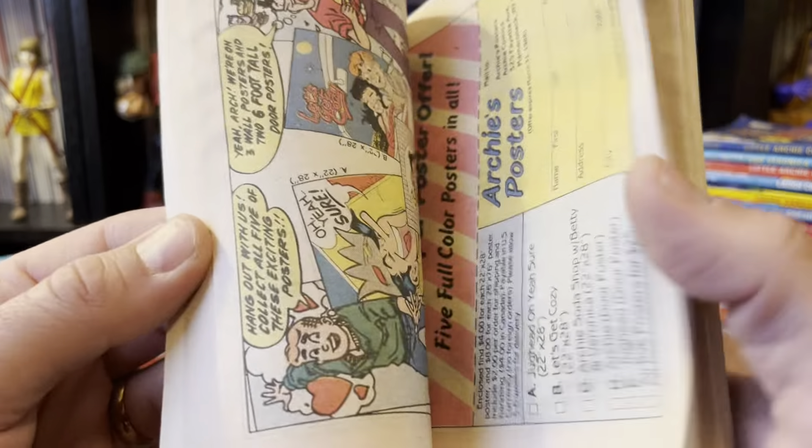Yes, this is a big stack of these — holy cow. Archie Comics Digest, the Christmas issue. Yeah, somebody had a heck of a collection throughout the years. And it kind of makes me wish all the times that I saw these on like the newsstands while my mom was buying groceries, that I should have picked them up. I should have seen the timelessness of this book and appreciated it for what it was.